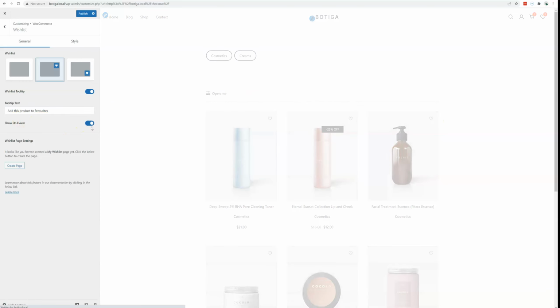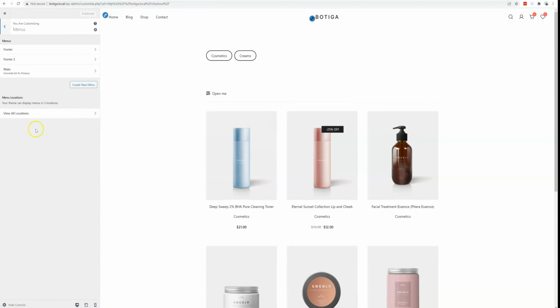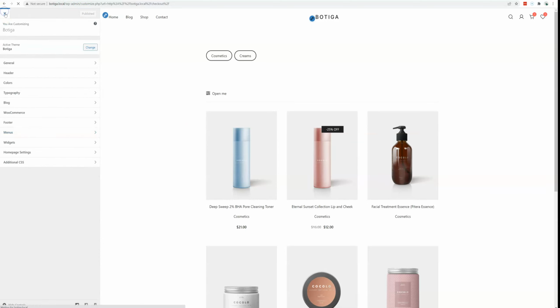You can choose to show it only on hover. And you can of course create a new page for your wishlist. So let's add a product, this for example.